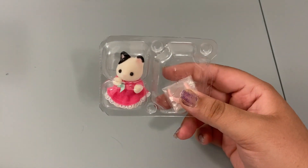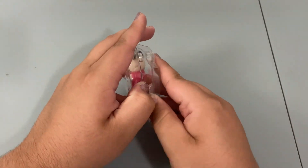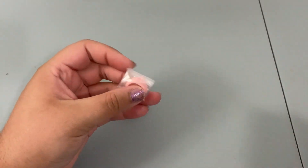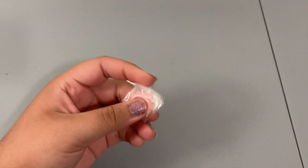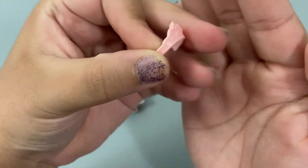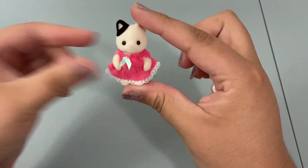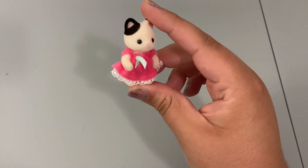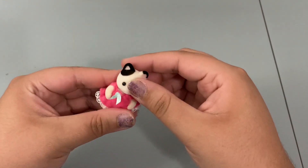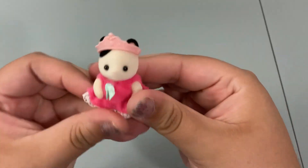This next one is another one I don't even remember from the checklist — it looks like a little tuxedo cat. I think this one is definitely better than the one I got from the last costume series. I'm really excited that all three of the costume series were not duplicates. Her little accessory is just a tiny little crown — so cute! I actually have a tuxedo cat from another series. She's a little bit smaller but not too bad. She's supposed to be a princess, so we'll put her little crown on her — that is everything!